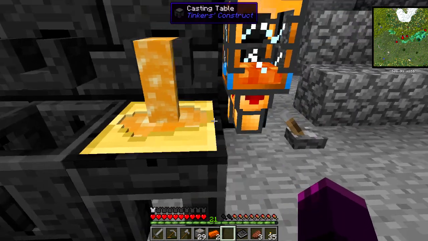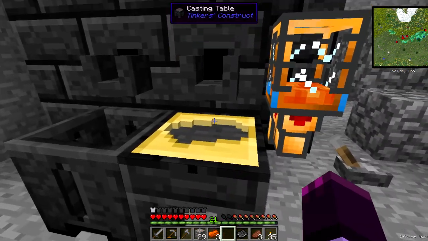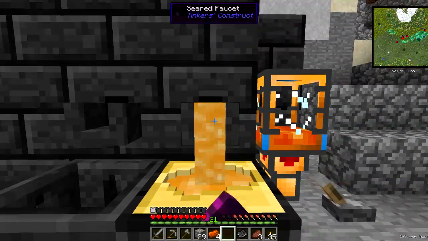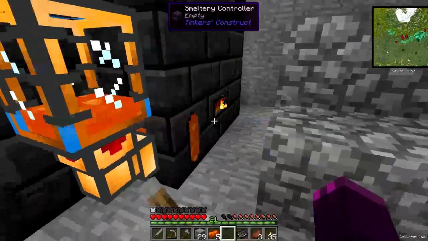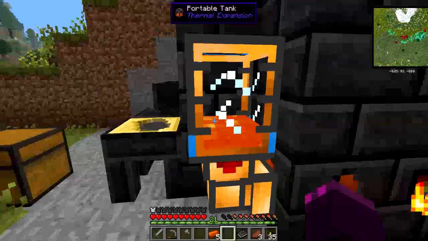So the smeltery turns each ore block, and only ore blocks, that it melts into 2 ingots worth of liquid that you then have to cast. So it is a kind of decent early game way of getting double your ores.